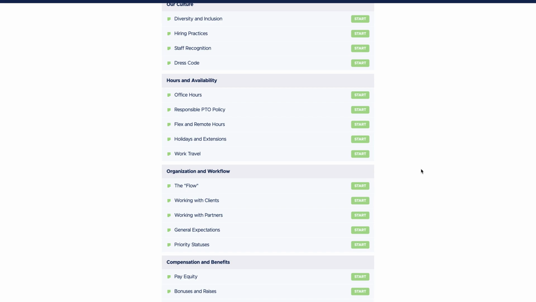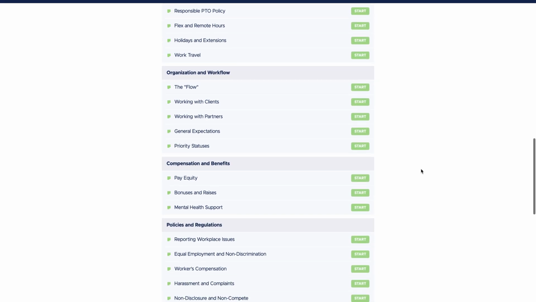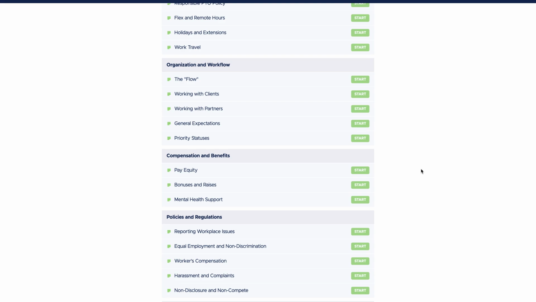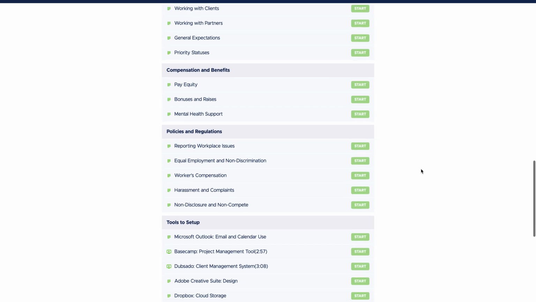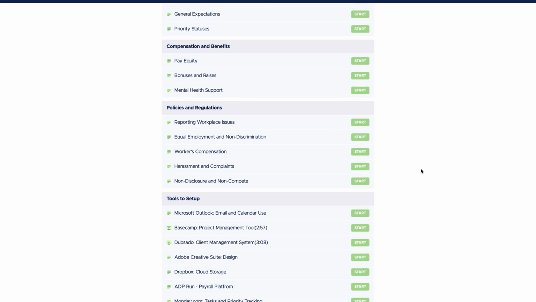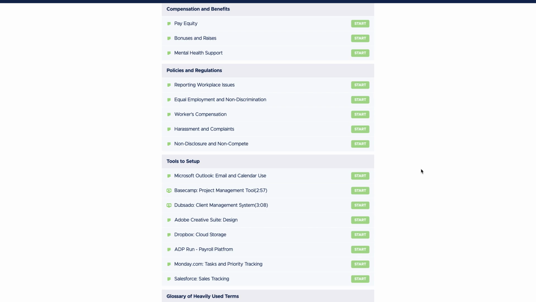Our flex and remote hours, any type of work travel. We talk about our organizational flow, how we work with clients, how we work with our partners, what our expectations are. Also, priority statuses. We use P1, P2, and P3 within our organization to describe the level of urgency. We talk about pay equity, bonuses and raises, and mental health support that we provide as well.